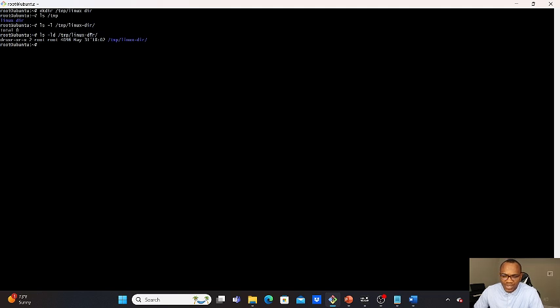You can see you have rwx, read, write, execute for the owner of the file. You have read and execute for the group, and you also have read and execute for others. This file is owned by the root user, and it also belongs to the root group.